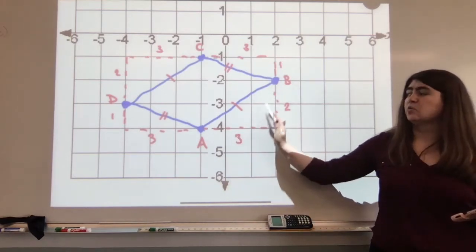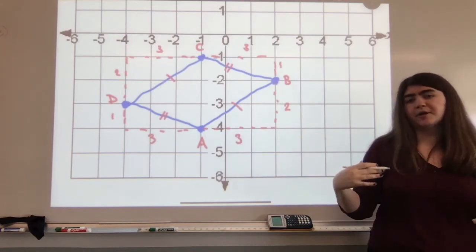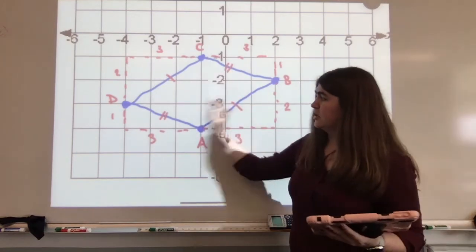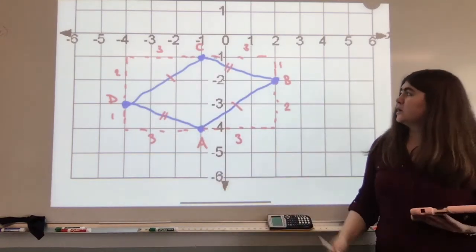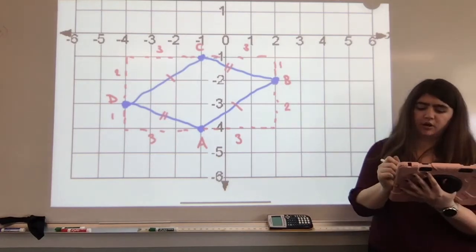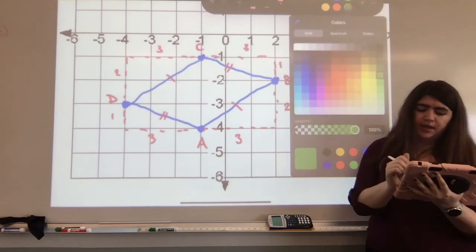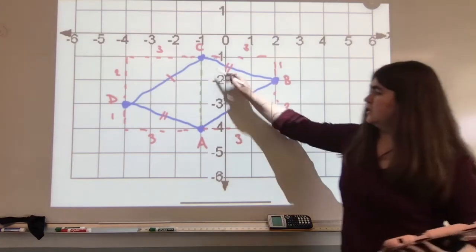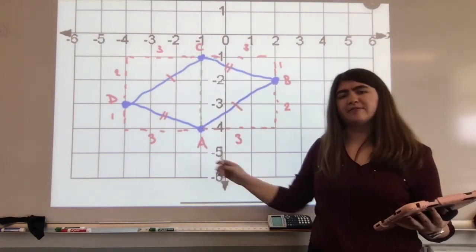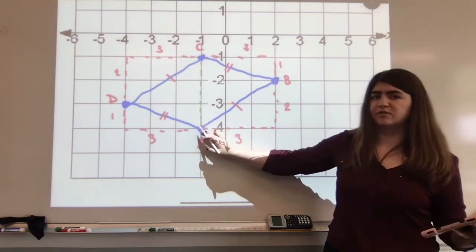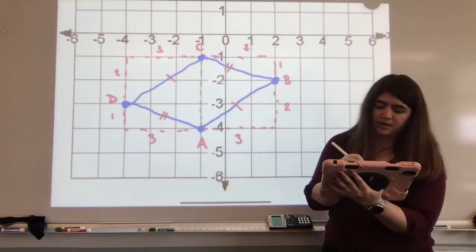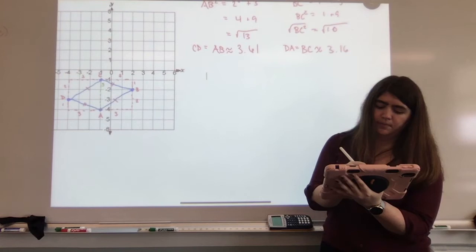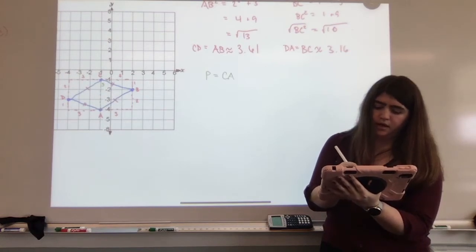This is a rhombus, and because it's a rhombus, our area formula is area is equal to 1/2 P times Q, which are our diagonals. So we need to solve for our diagonals. In order to do so, I'm going to start with the diagonal that I already know, and that diagonal is right here. It's from C to A. This is a straight line. They both have the same x value, so I can just count the squares on this one. I have 1, 2, 3. So my distance of CA is 3. And I'm going to say over here, P is equal to CA, which equals 3.